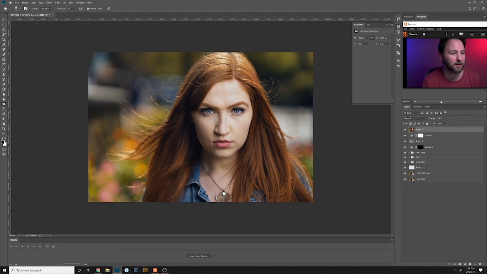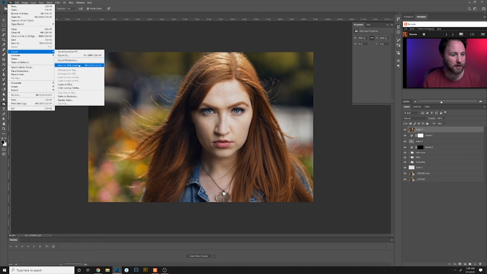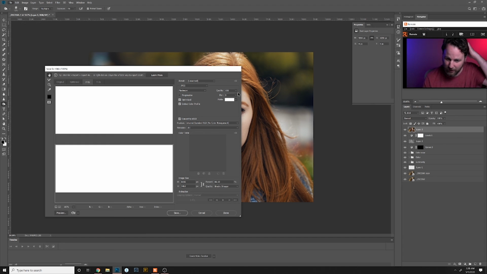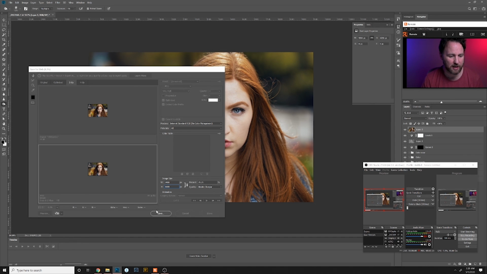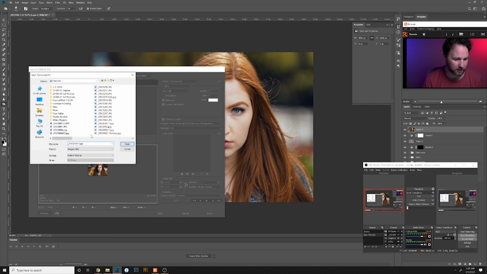And then I'm going to go to File, and I'm going to export it. And I'm going to do Save for Web here. And I like to, for Instagram or something, you could make this file about 80%. And then the pixel size, it's going to be 1600 here. The shortest end will be 1600. And then I'm going to save this. And I usually, when I save, change it to the last thing, edit. That's just my nomenclature there.